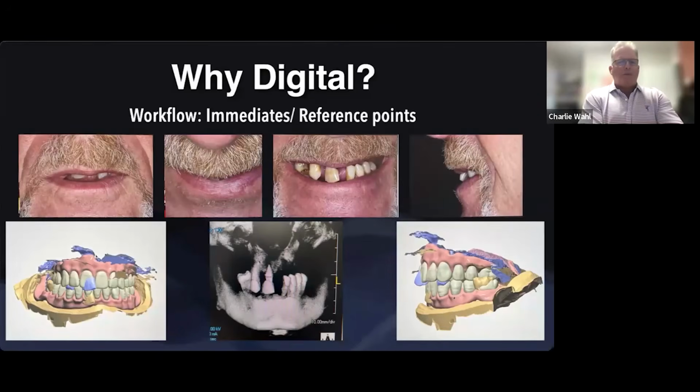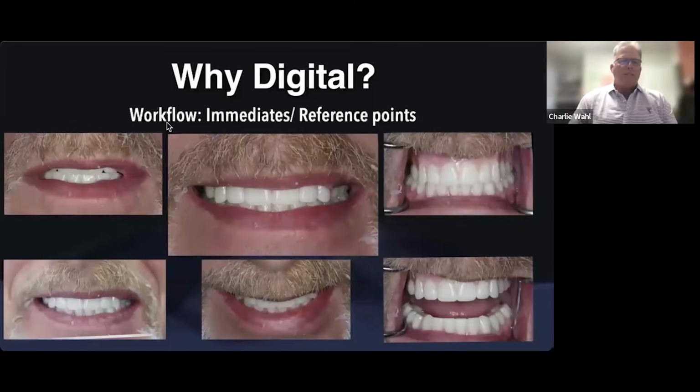We knew we had to move it over a little bit, but we had a guide. We liked his posterior position on one side, so that became our buccal corridor reference, and we matched the other side. And so here's how he presented, and we made immediate dentures, and here he was the day of extractions. And so very easily, by having reference points, we were able to get his teeth in a pretty good position. Lip at rest looks good. He's kind of numb. His smile's a little bit altered, but overall, full smile looks good. Tip down smile. We can maybe bring them out a bit.